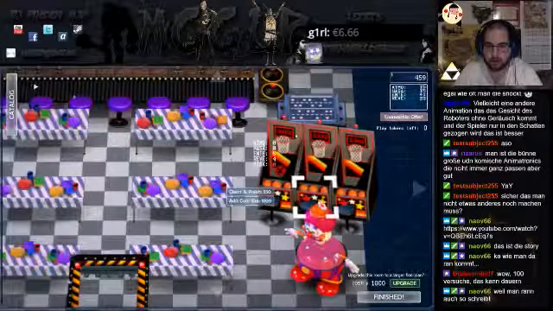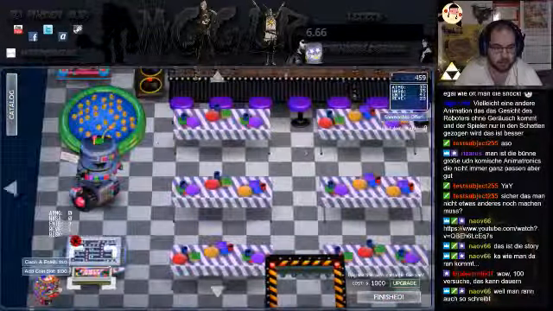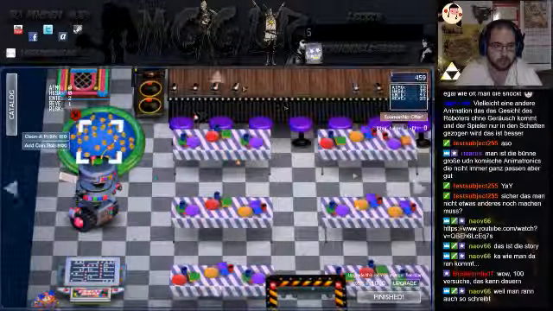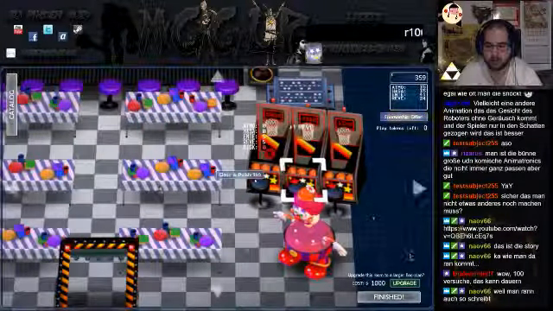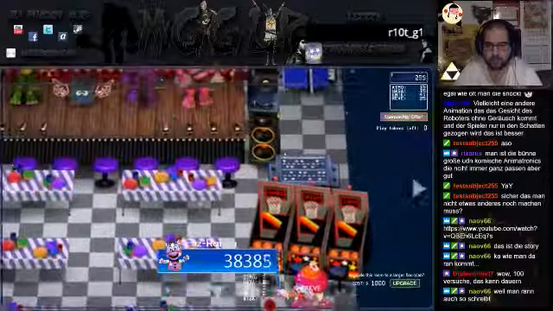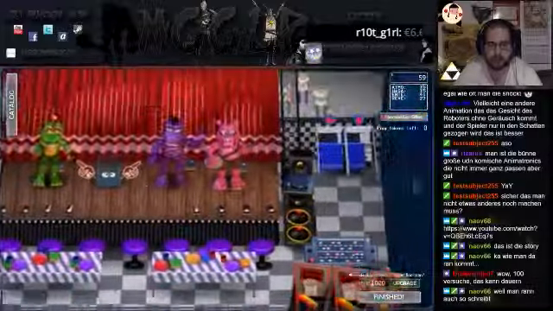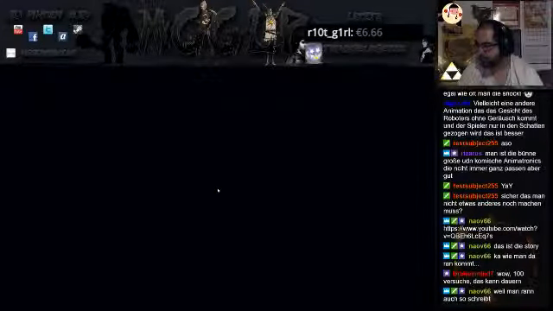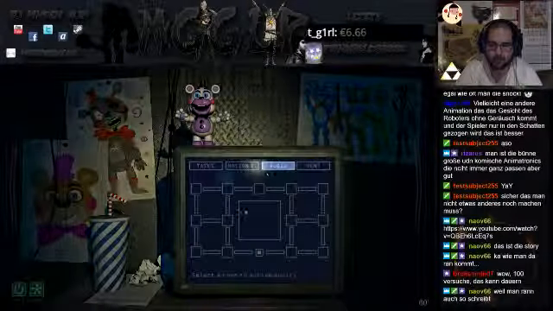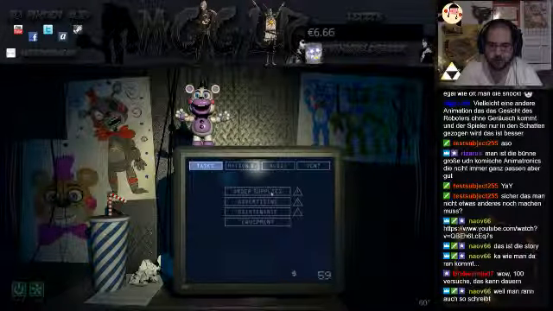Gut. Moment. Revenue 4. Ist noch ein Coinslot. Coinslot. Coinslot. Mehr Revenue für mich. Bitte. Ganz viel Geld. Der hat mehrere Stories noch. Der Candy Cadet hat mindestens drei verschiedene Stories.